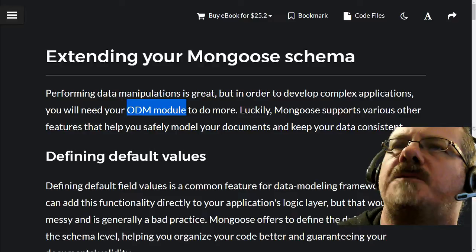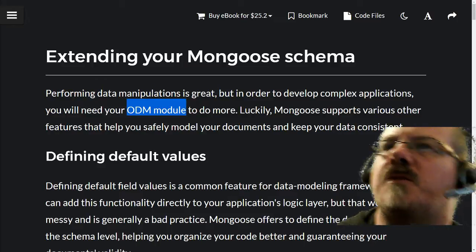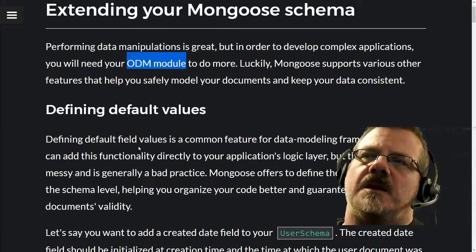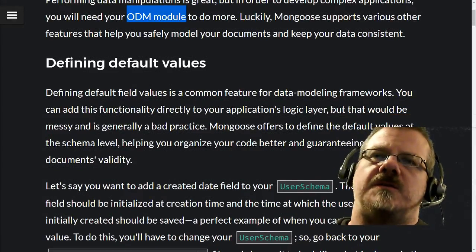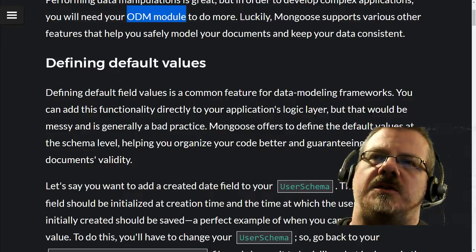To do more, luckily, Mongoose supports various other features that help you safely model your documents and keep your data consistent. Defining default values. Defining default field values is a common feature for data modeling frameworks. You can add this functionality directly to your application's logic layer, but that would be messy and is generally a bad practice.